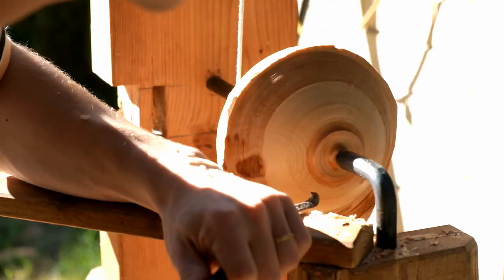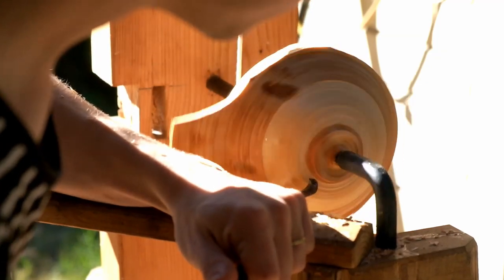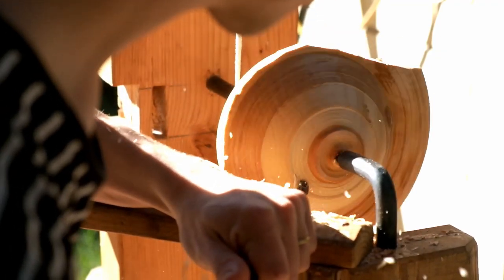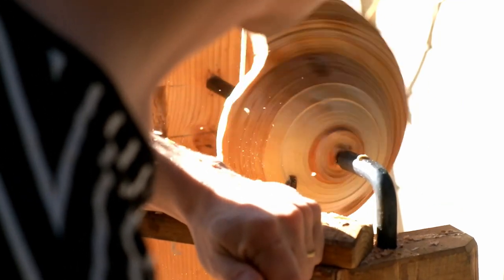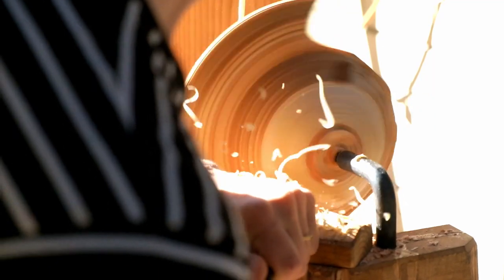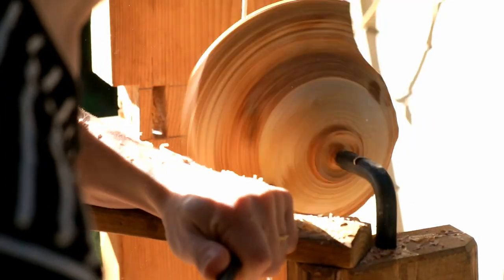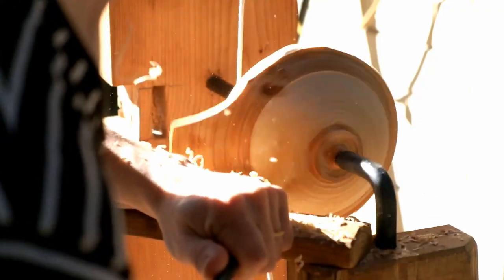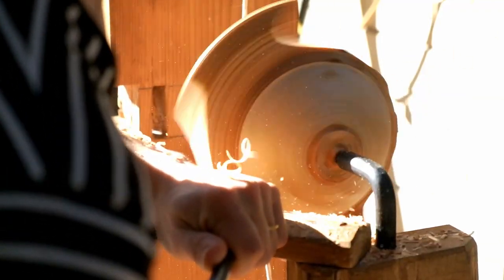It's a single bevel hook with the bevel on the inside, but it's double edged so I filed an edge on both sides so that theoretically you can use this tool as both a tip-up and a tip-down tool, and that has its advantages as well as its drawbacks which I'll explain a little bit later. For now you can see it's doing a good job roughing out this bowl — it definitely takes a cut and it definitely leaves behind a smooth finish.